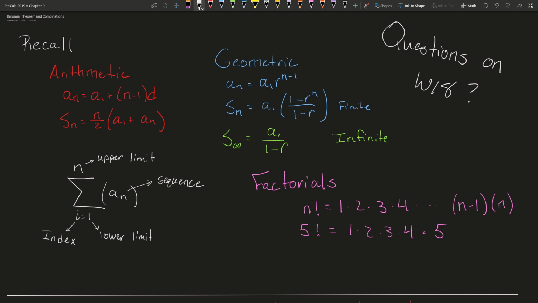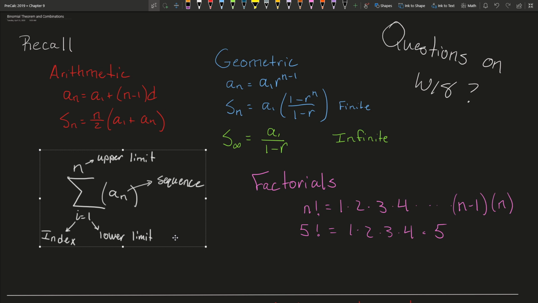And then down in the bottom left-hand of your screen, I have a legend for summations and what each piece means. All right. So first, arithmetic sequences. That's the first real thing we did with this chapter. I get that we were doing this stuff before, but the arithmetic sequence is the first real important thing that we did with this chapter.